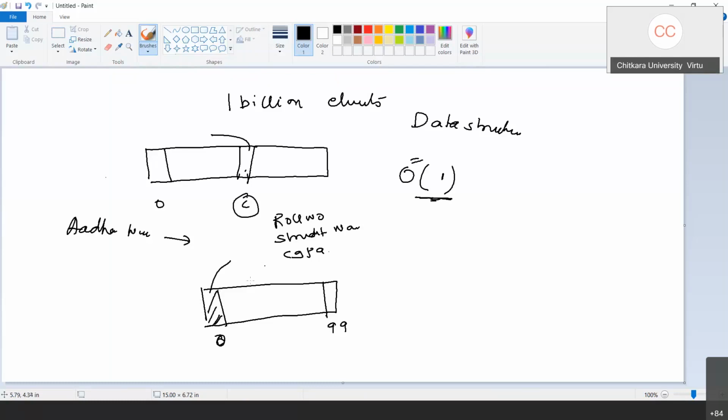So the remaining 99 records have to be shifted one location to the left. This shifting is a costly operation. So normally if there are a lot of insertions and deletions, we won't be using this data structure. If the person whose record has to be deleted is at the end, then there is no issue because the shifting won't take place. But if it is at some other location, then we need to shift the records.